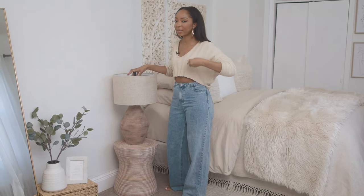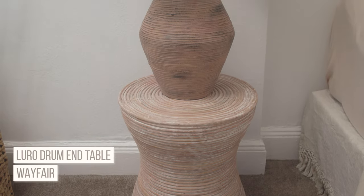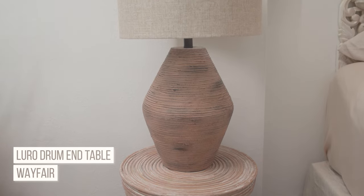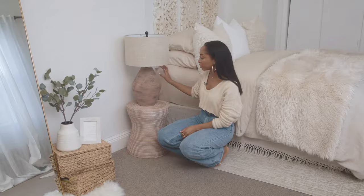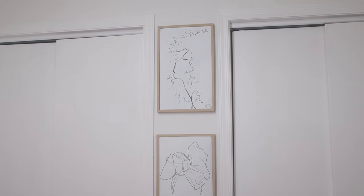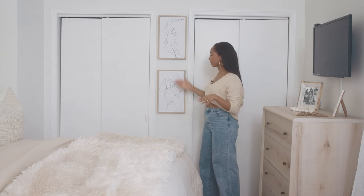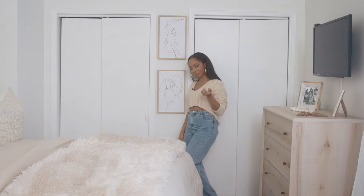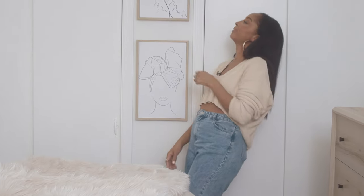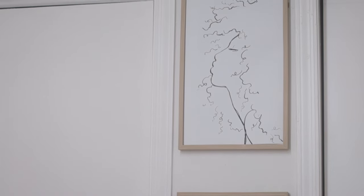I love the texture of this lamp — textures are really important in this room because they add to the calm feeling. My designer picked out this nightstand; I initially wanted one with a drawer, but she gave me options and this one was so beautiful. When I got the lamp on top it just looked perfect together — I think I got this from English Elm. On the wall, I love that just two simple art pieces on this column did the trick. I call it the brown girl cave, so of course I had to add brown girl art — line art created for me by an artist from Paris, found on Etsy. One depicts me in head wraps, another in my natural hair.